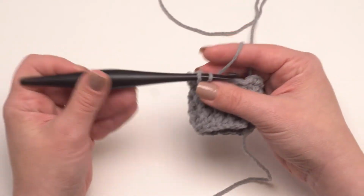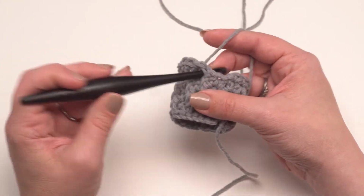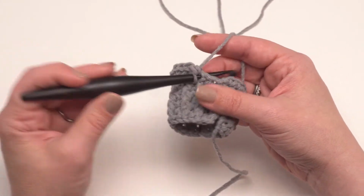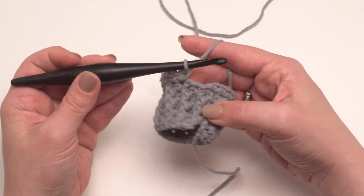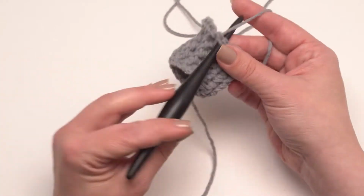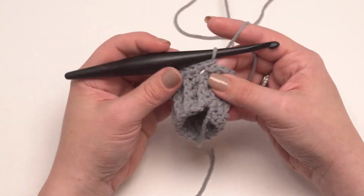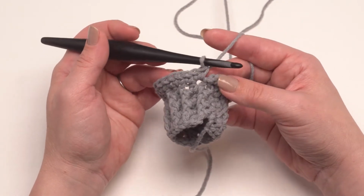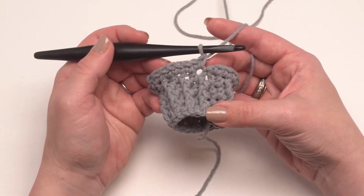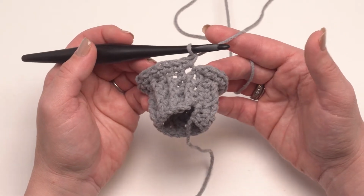And again, for this round, you'll want to check your written pattern. It may be slightly different depending on which size you are making. But this is the basic idea. We're going to be doing some increases in this round. Single crochet in the next, two single crochet there in the last, so that we will have a larger number of stitches. Again, check the written pattern for your size. At the end of round five here, for the child size, you should have a total of 26 stitches.